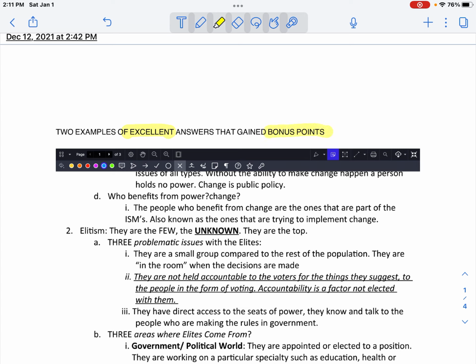Yes, you can get bonus points. You could get a grade that looks like this. If it's worth 50, you might see 55. Oh, excuse me, let me do that properly. Okay. 55 over 50. Look at that. I have some students who do 60 over 50 because they do such excellent work.